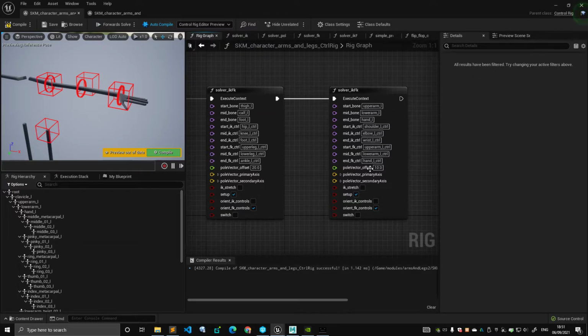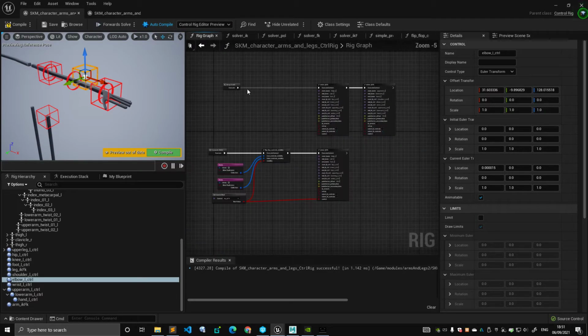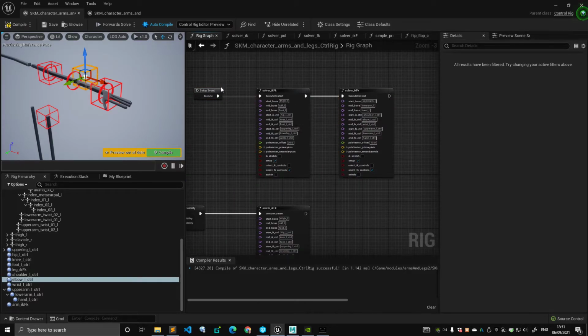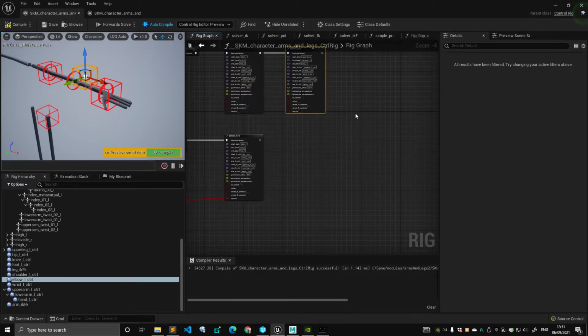These are bones, controls, and bones and controls with a different pole vector, because I thought that visually 10 would make more sense for an arm, so it's this distance here. So this is done. We're basically done for the IK, FK for the arm. And now same thing below.